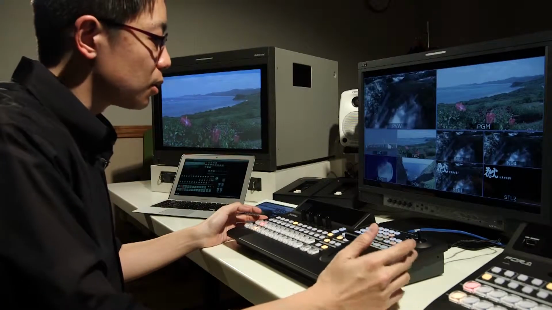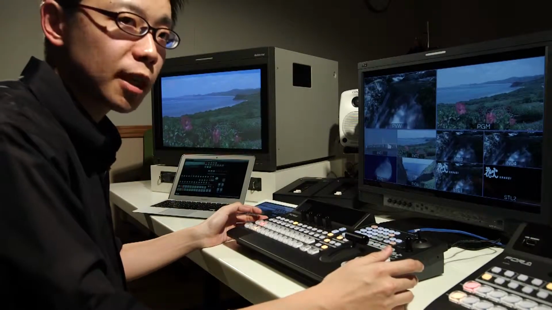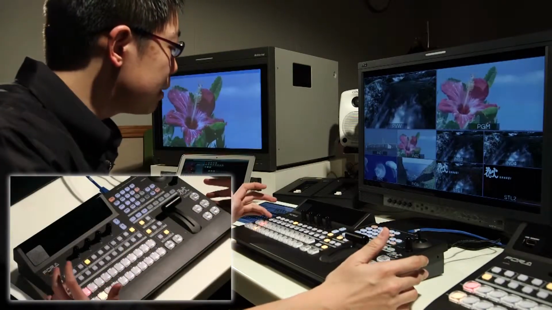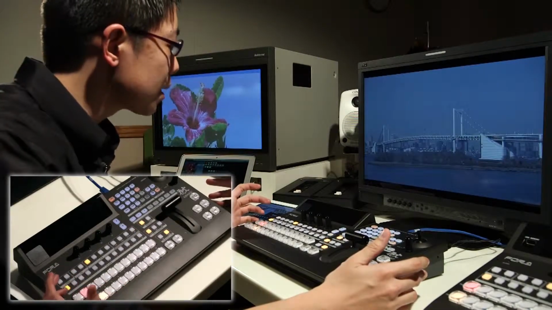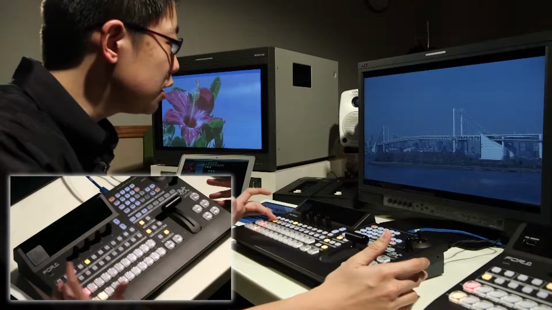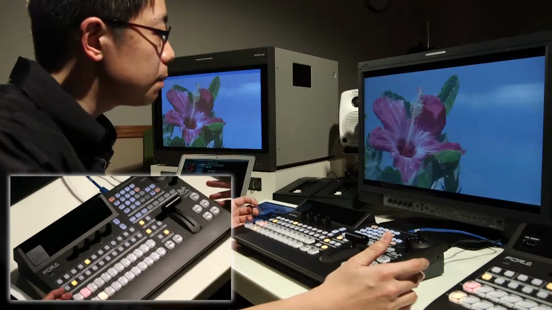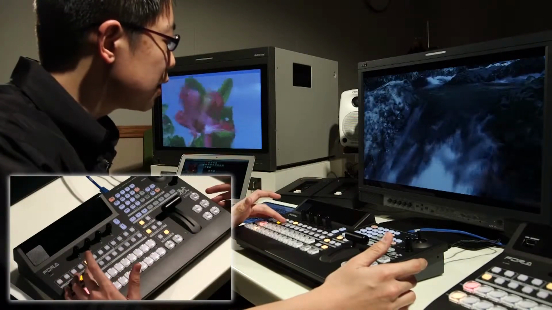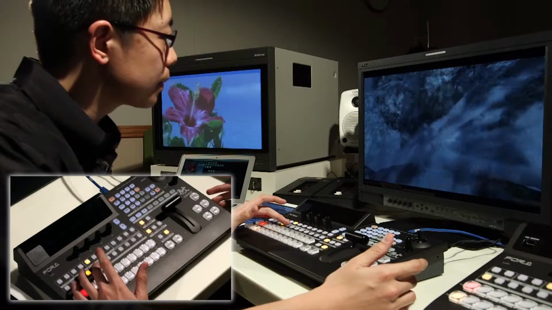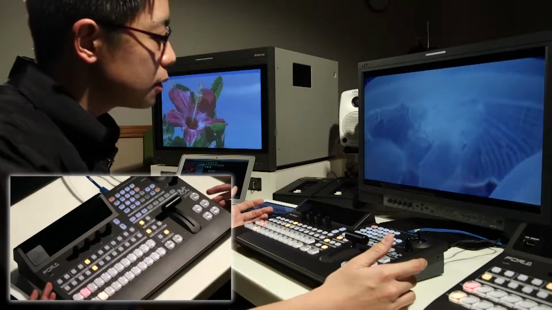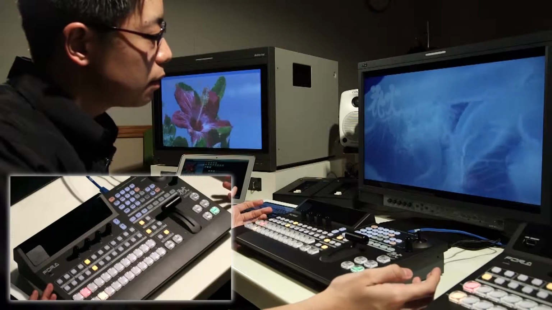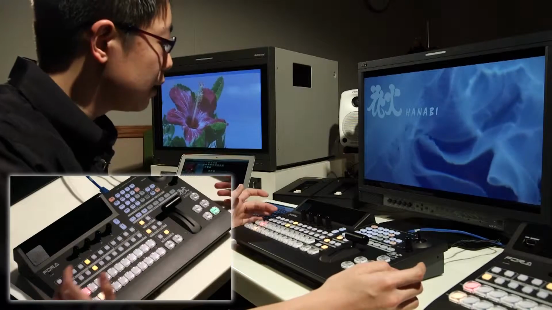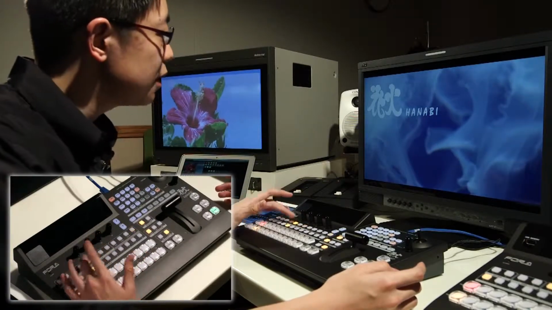One of the great new features of the HVS XT series is the ability to have an advanced aux bus. On the aux bus, we can actually do transitions and even assign either of the two downstream keys to the aux bus for individual keying. This allows us to have multiple outputs from the switcher in real time. The aux bus also can use the DSK's 2.5D DVEs for transition effects as well. We like to call them mini MEs, and they make the switcher a lot more powerful. Here you can see we're just looking at an individual aux output that hasn't affected our program.